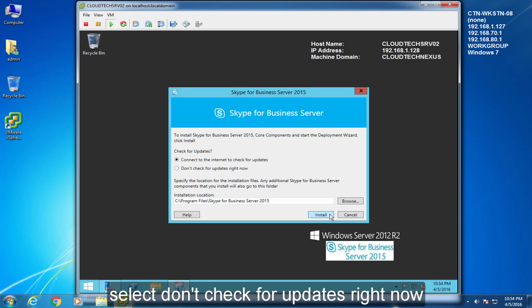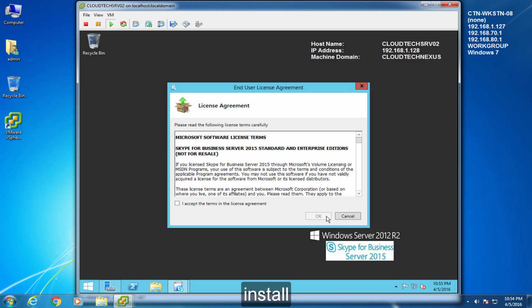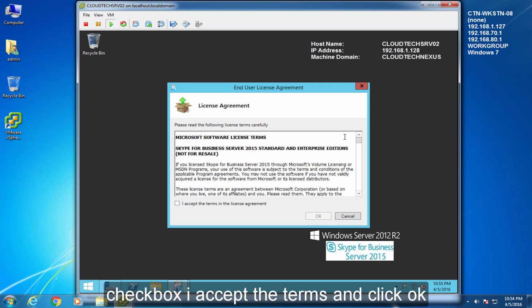Select Don't Check for Updates right now. Install. Checkbox I accept the terms and click OK.